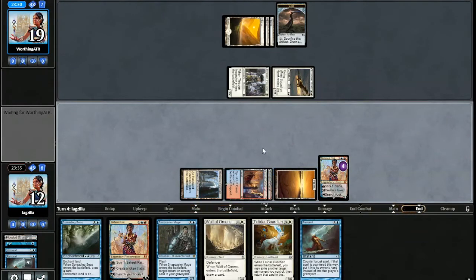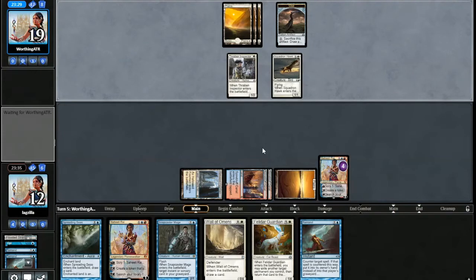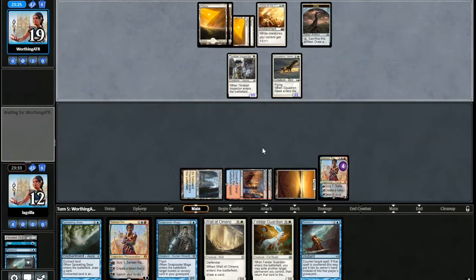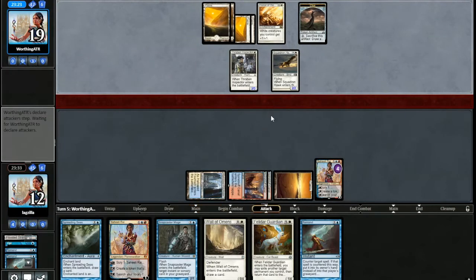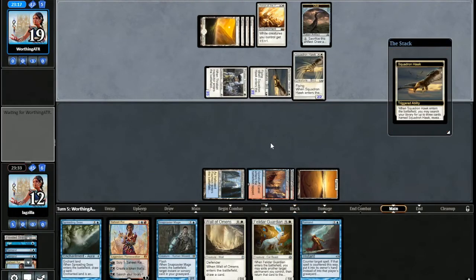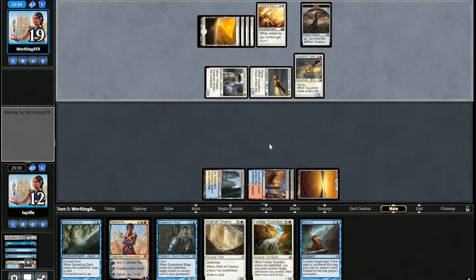So if they want to go ahead and resolve that Oketra's Monument, they can. Oh, okay. So now they can not only resolve the Oketra's. Ooh, Honor of the Pure. What? Oh, that's unexpected. Okay. All right. You got me there, OP. You got me there. All right. There's another Squadron Hawk. Oof.